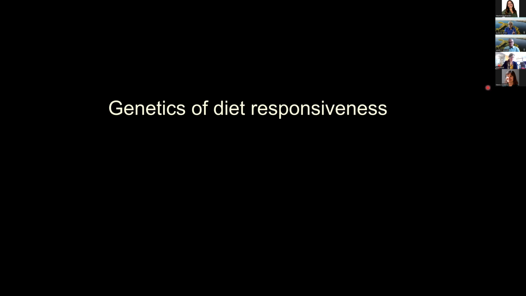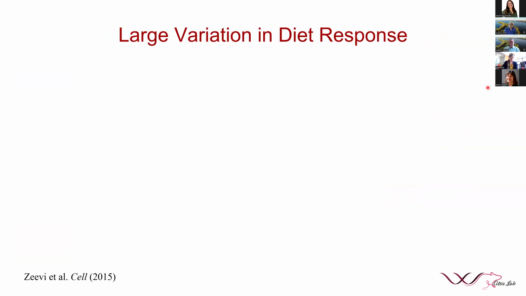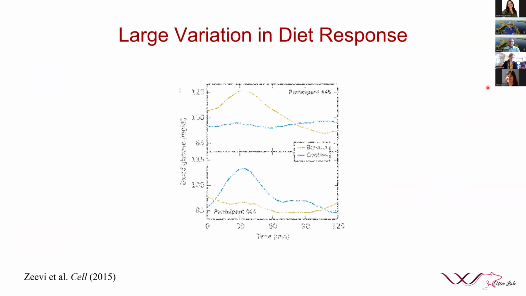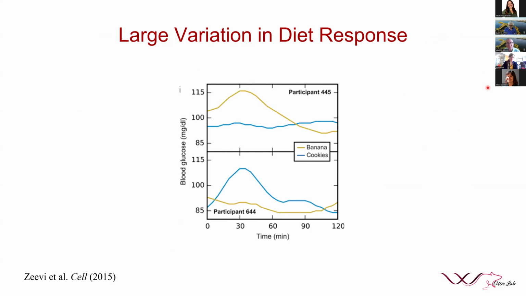Next slide. And then I just want to describe very quickly a study that we're in the middle of right now. That's a large study on the genetics of diet responsiveness. And the motivation for this study is that there's a large variation in diet response, and it makes it really impossible for people to recommend diets for individuals and to really know ahead of time. There are no biomarkers. There's nothing really hard, well-grounded in science that predicts what the best diet is for an individual.